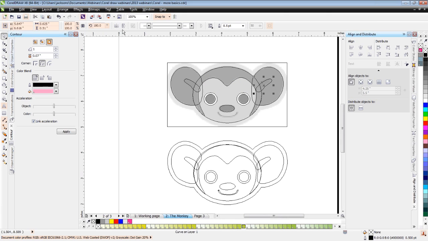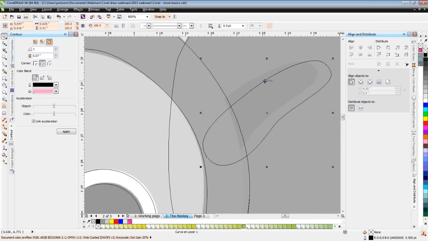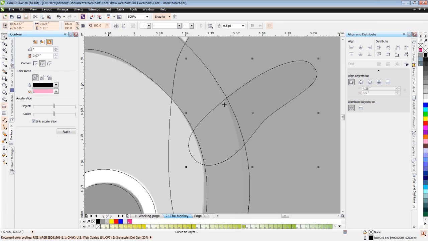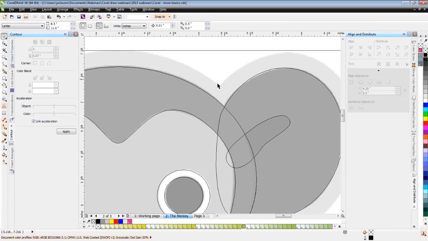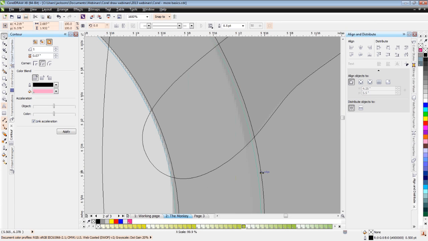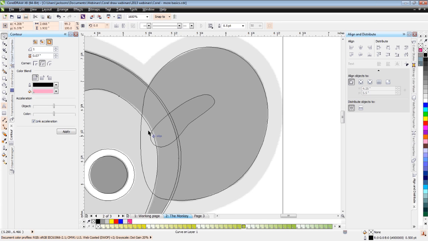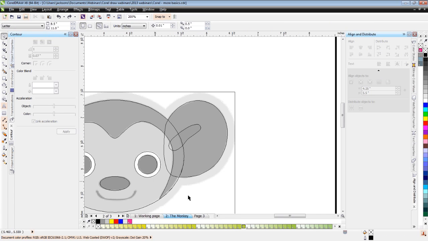So I've added it there, and we'll mirror it once more. And we'll zoom in on this guy and see if we can place it right about the same point. There we go. And I could even this up, see how the line goes right there on the face. We could go back to this one here and grab that in and maybe bring that in a little bit. But you see how I've adjusted a couple things all together. So it's important when you're drawing this guy to make sure that you're following all the lines. And I was going a little fast for that.